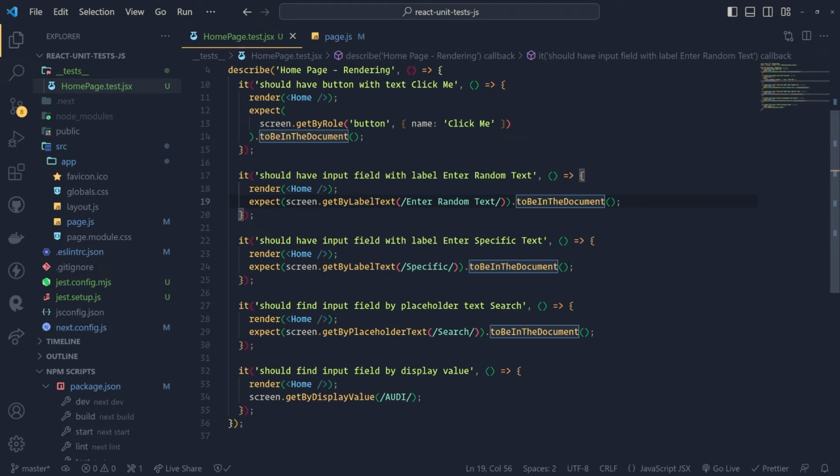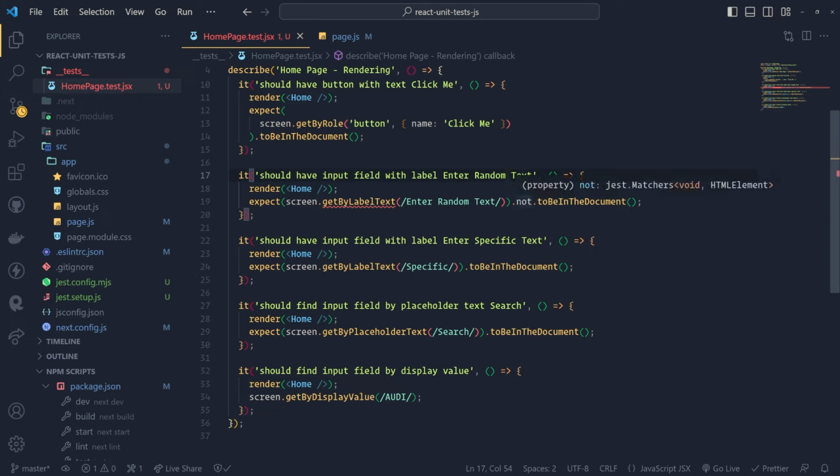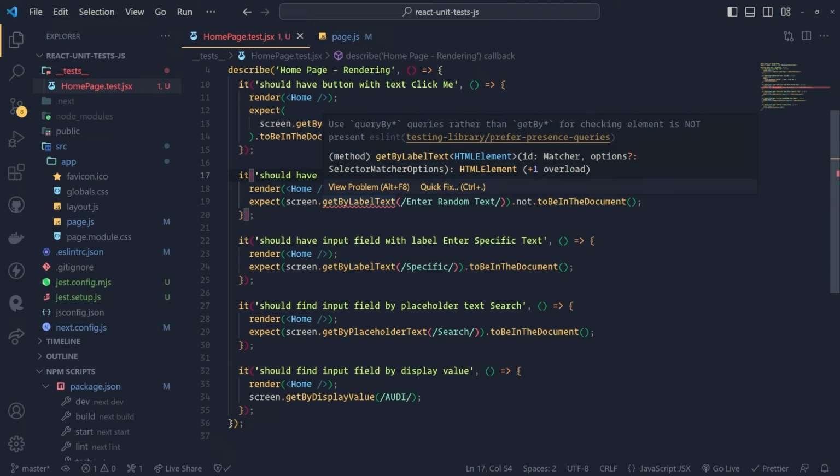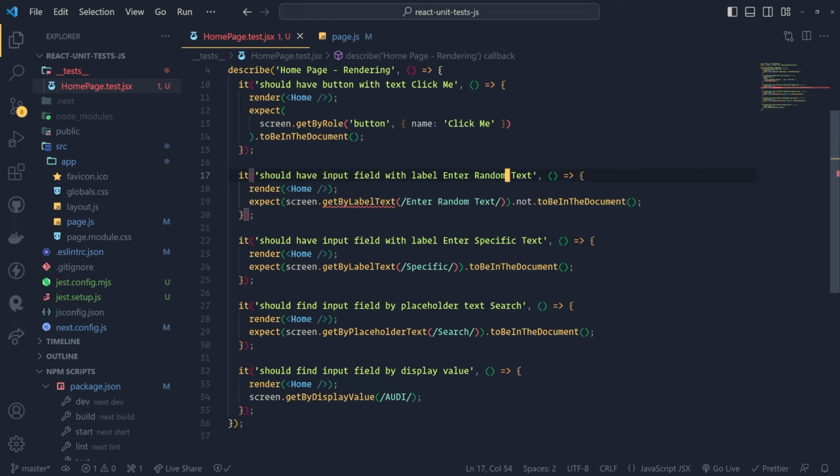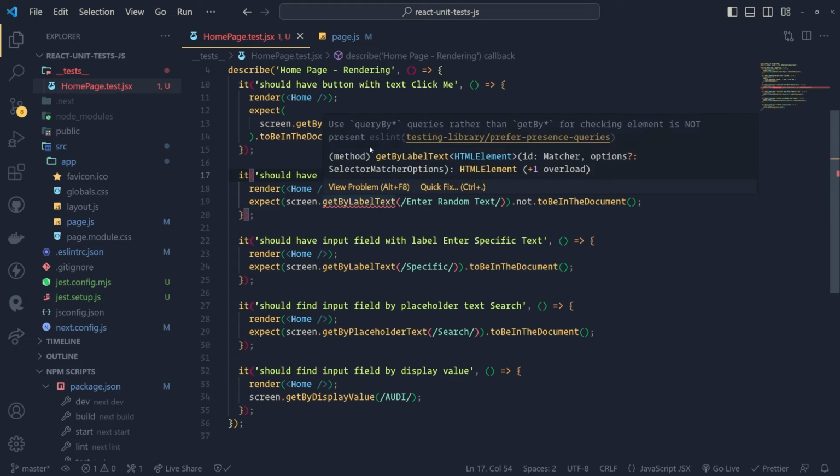Well, you might wonder, can't we just negate the test? So instead of saying expect whatever this HTML element is to be in the document, we can negate it by using the not matcher. But you'll see that right over here, we actually get an ESLint error. And this is why I suggest you use ESLint, because it really points out any mistakes that you might be making. That can really fix a lot of the broken tests or false positive tests that you might end up writing. If you hover over this error, it will tell you to use queryBy queries rather than getBy queries whenever you want to check if an element is not present.